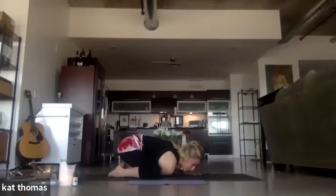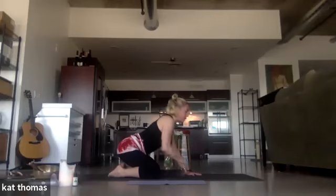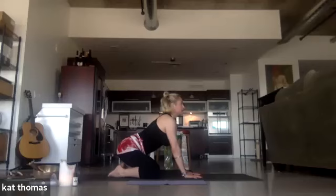Breathe through any tightness. And yeah, I wonder sometimes why my breath doesn't clear away all the tightness, but we just keep working on it. And on your next inhale, slowly start to lift the body as you exhale, pushing off with that right palm. Palms come down. Smooth out the spine through one breath and exhale.